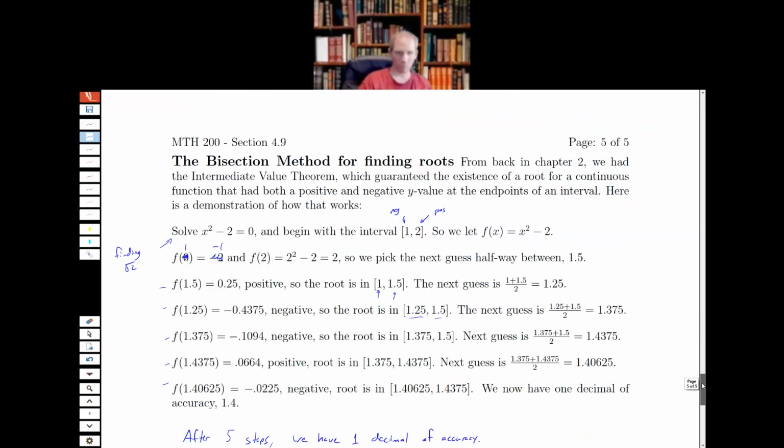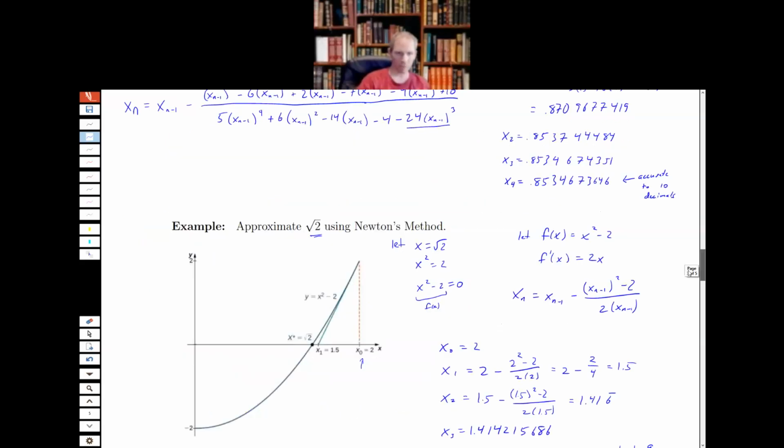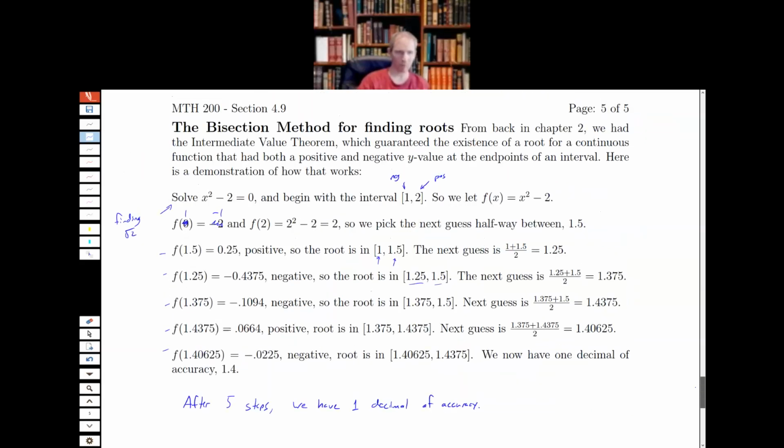And so what computers typically do is use a combination of methods, right? You can use something like a bisection method to get you somewhere near a root that you know exists, and once you're somewhat close, you switch over to Newton's method and you can get all of your decimals of accuracy really quickly, right? So you can use a bisection method to avoid the problems of Newton's method and have some sort of crazy combination of methods, okay? And that's more like what modern computing looks like. It's not one or the other. It's a more complicated combining of different methods. And it's not just these two, but this is just kind of a nice introduction.